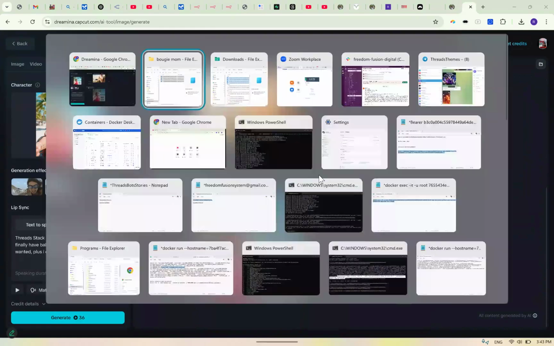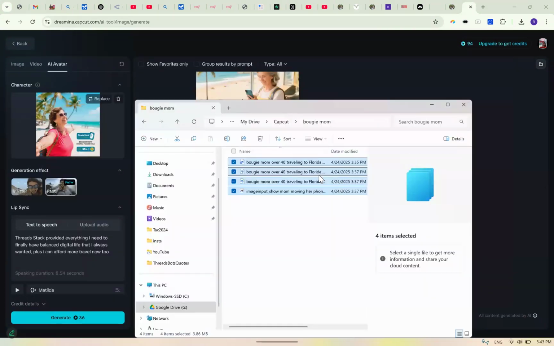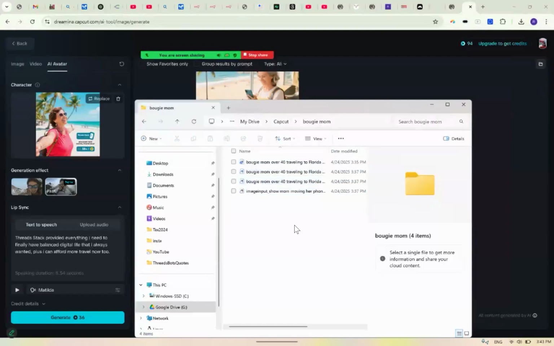After the video gets dropped into my Google Drive, I'm going to be showing you how to do this on a phone. So this way it stands out from the competition. And like I log into Google Drive, I show it to you in real time in CapCut. And of course, I cover this in my Threads Themes guide as well for how to use CapCut. I also cover that in Threads Booster. But Threads Booster is mostly for growing on Threads. Threads Themes is mostly for how to create that theme.